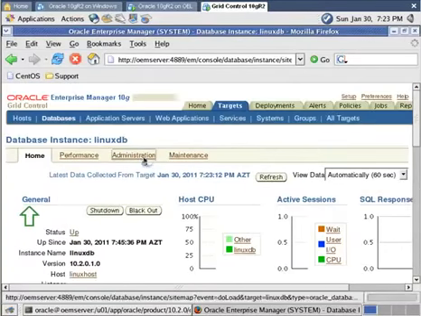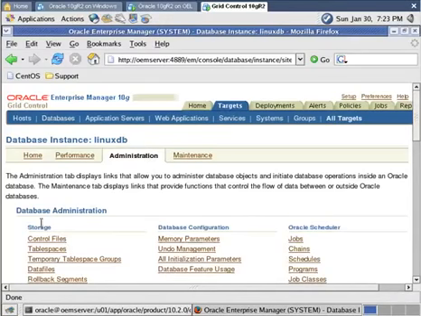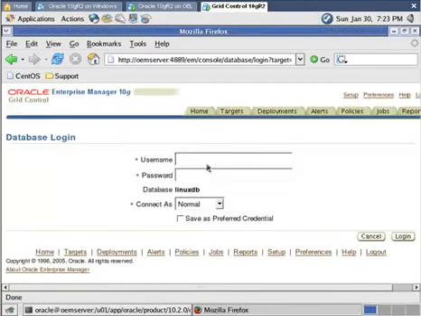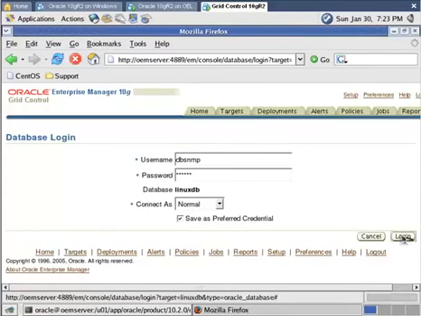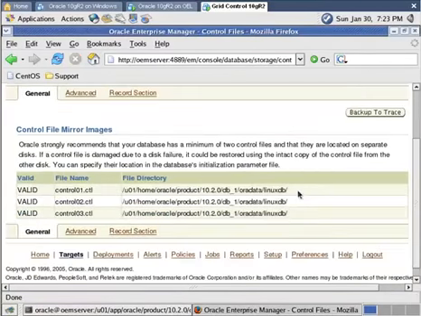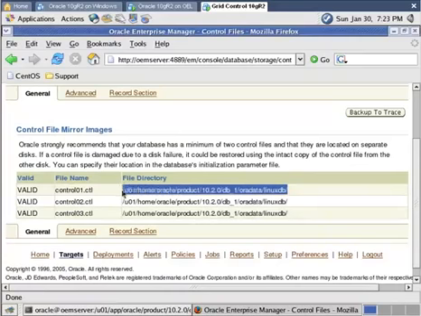Click on the administration button. Click on control files. Provide the username for the DBSNMP user. Here it is. We are monitoring the second database from the grid control.